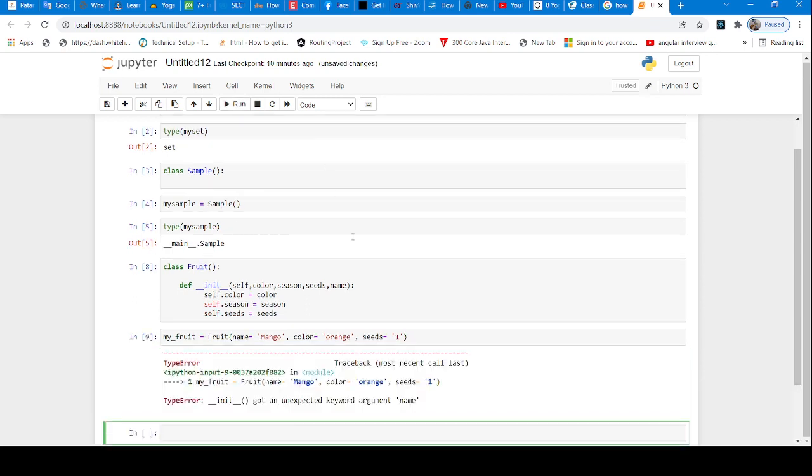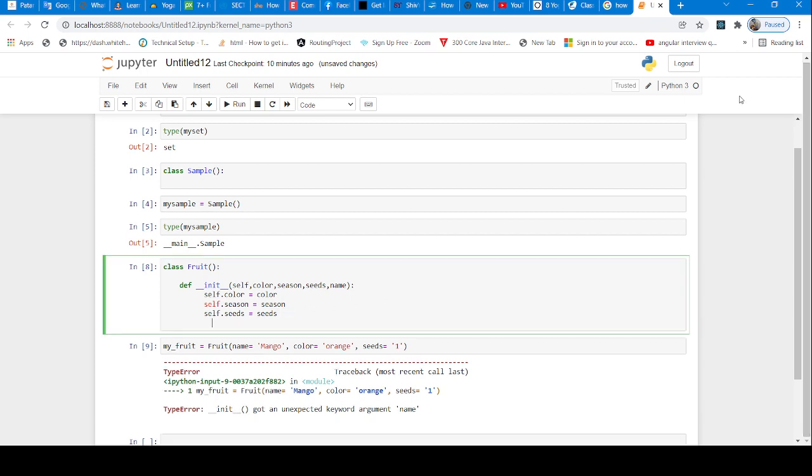So if you run that, it's not gonna work because it's an expected argument name. So what we're gonna do is name this. So self.name is equal to name.